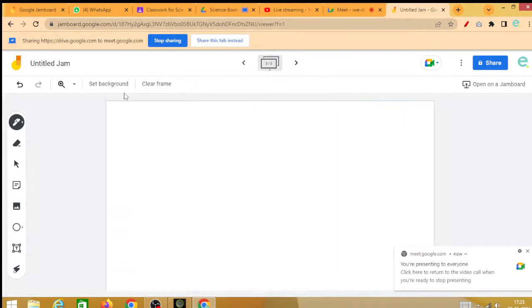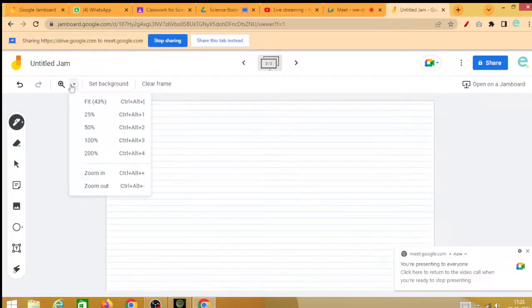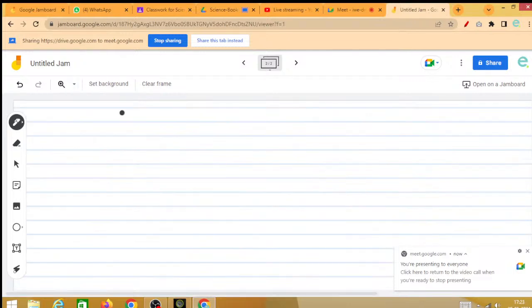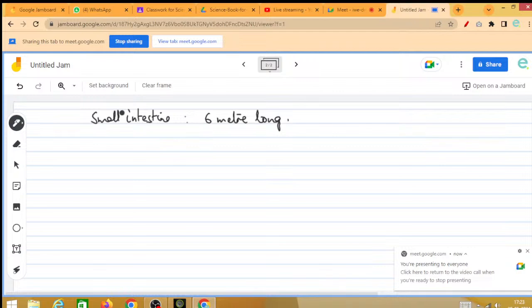Okay, ma'am. The small intestine is about 6 meters long. The length of the small intestine is 6 meters. Most of the digestion and absorption of food takes place here. Means the absorption and digestion movement take place in the small intestine. Okay. So, absorption and digestion mean what? Mostly digestion and absorption takes place here. What do we mean by these two terms? Tell me.